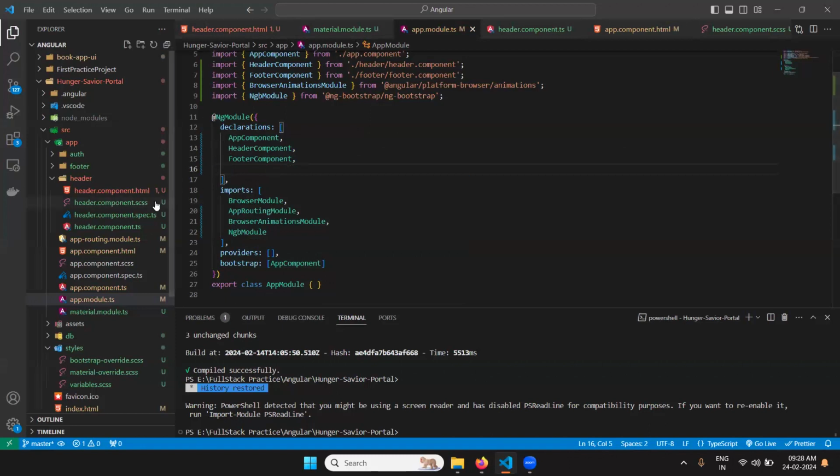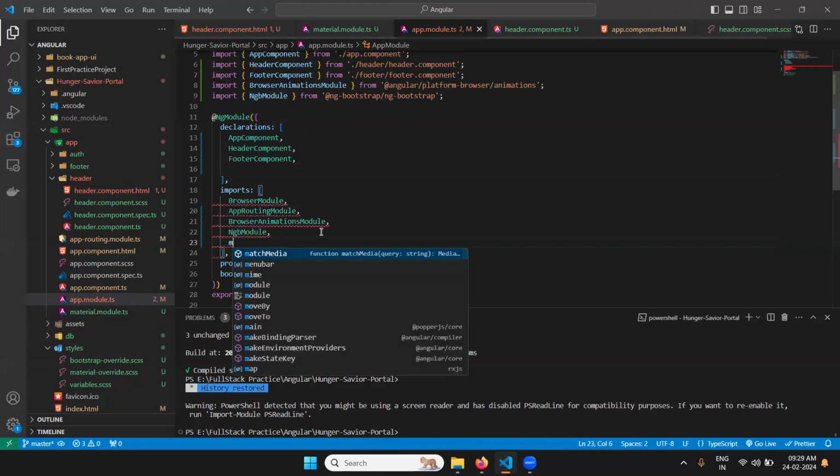Wherever you need to import some modules, we need to define that module in the imports section itself, not in the declarations. In the declarations, we basically use components. In the imports, we actually import modules. Okay? Correct, do that.